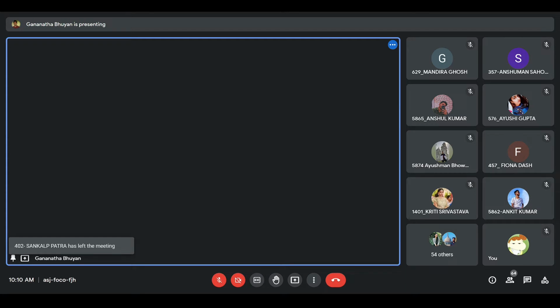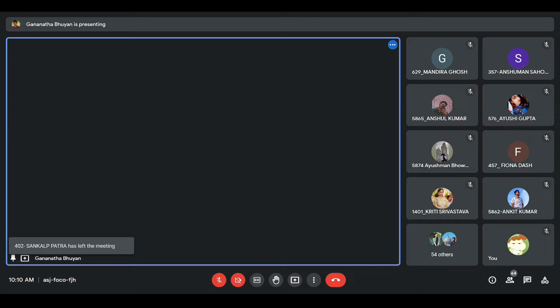Okay. So initially the value is 0. The next value will be 2. Next value will be 4, 6, 8, right? 10 and so on till n. So if you see how many times, when the value of i is 0, one time this line will be executed. When the value of i is 2, one time it will be executed. And for each value of i, one time this line will be executed, right?